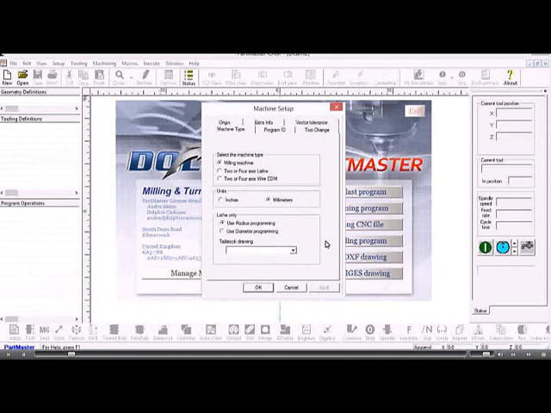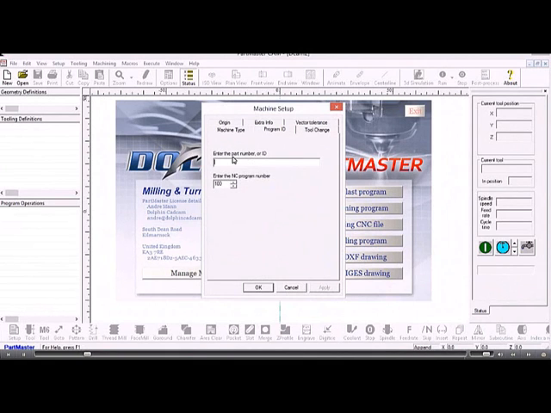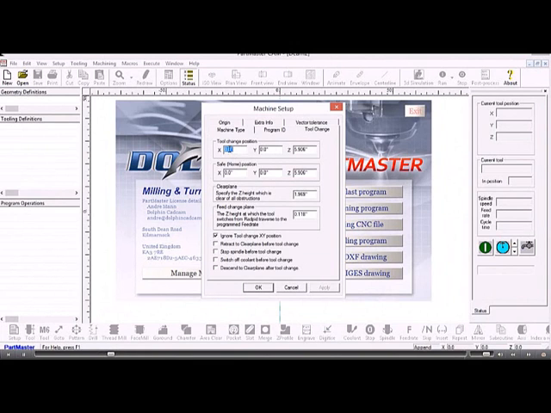The first box that is presented to us is a machine setup. This is where we select the machine type, we select the units that we want to work in. We can set a program ID, so this could be the program identification or a part number, something like that. The NC program number can be the top of the G-code file program. The tool change position, this is where we set up where the machine will start from, its safety in its home position, and where it will go to change the tools and other Z values. So this is the machine setup.